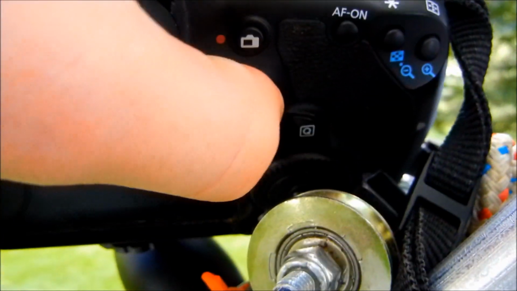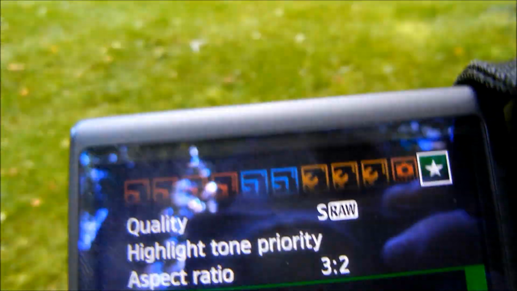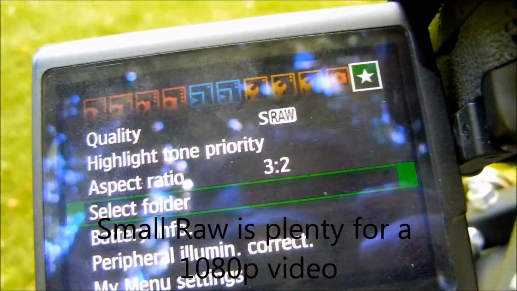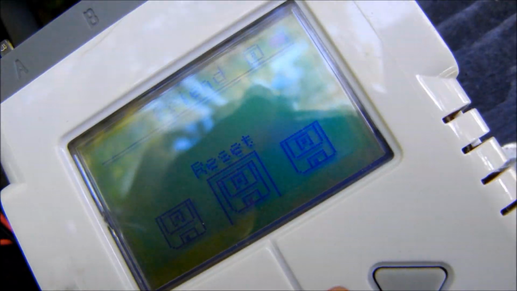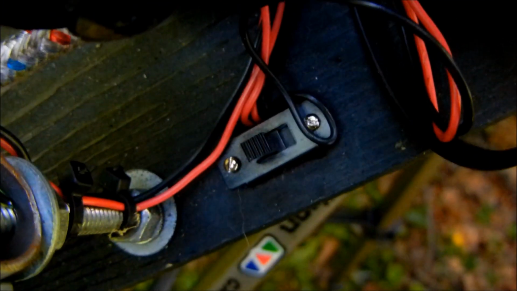Now if I go in, it's kind of hard to see, and I push menu, I have it on small raw because I want it raw so I can get that detail in the shadows later. I also have a reset program on the NXT, so I take the switch and I get it in the right direction, and then I'm just going to push reset, and it is going to bring it all the way down to the bottom because I want it to be going uphill afterwards.